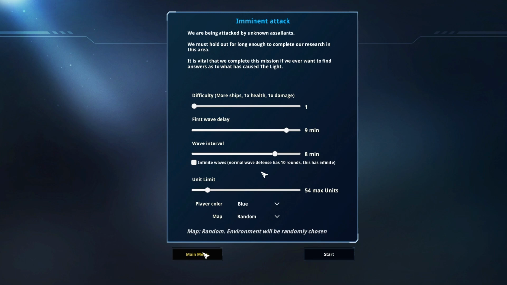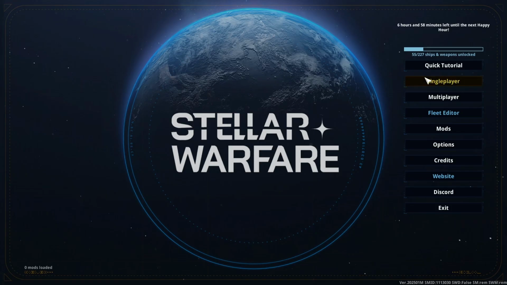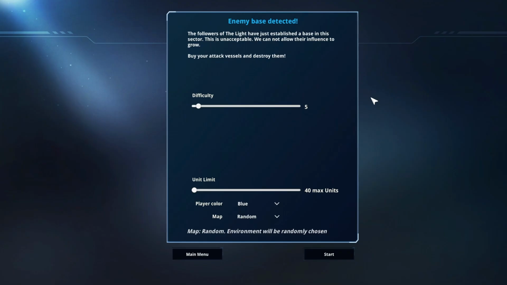Then, just to load to show you other modes. So we have base assault. Here we are, how it looks. Settings for base assault: buy your attack vessels and destroy them. You can set the difficulty again, unit limit, and everything else. So this is how the settings look for this game mode.